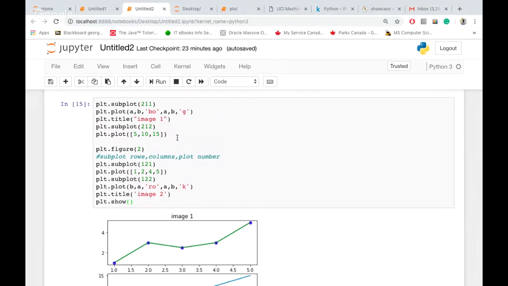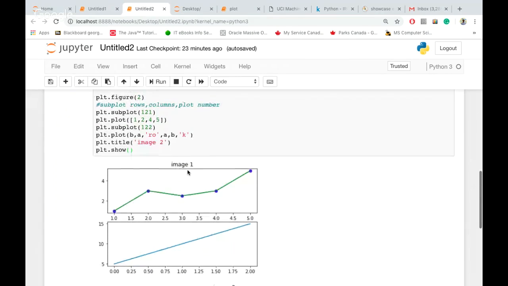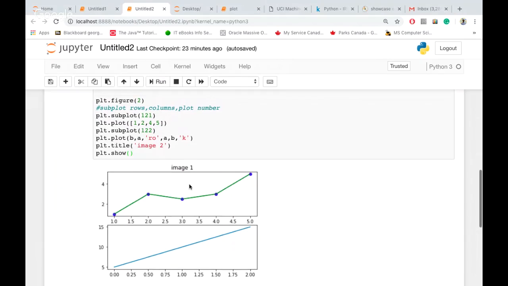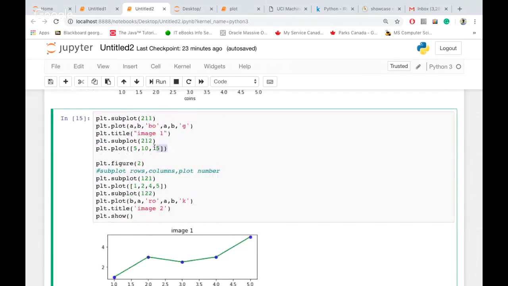So let's say if I wanted 4 images in my plot here, I would probably have a 4 here, right? And then this is the first one, and this will be the second plot that I'm having in there. And then I end up getting this. So all of that is just this part here.